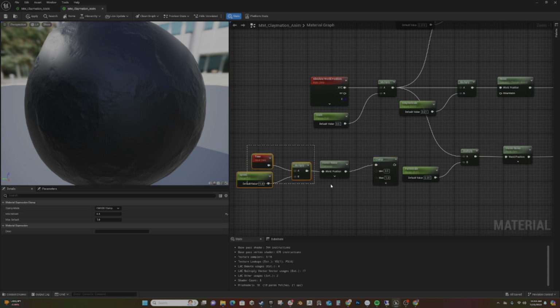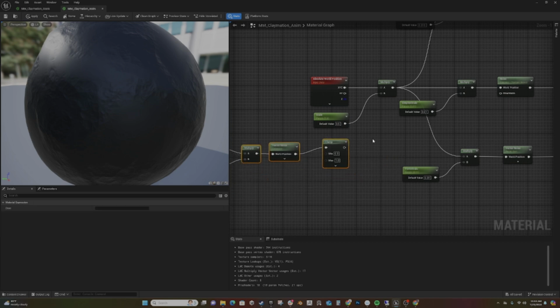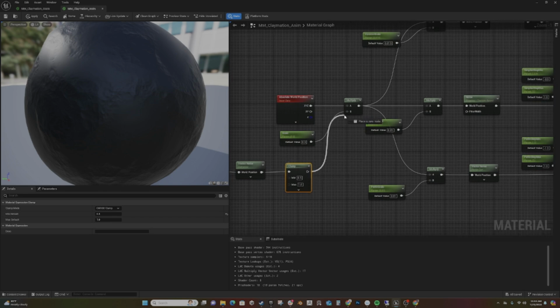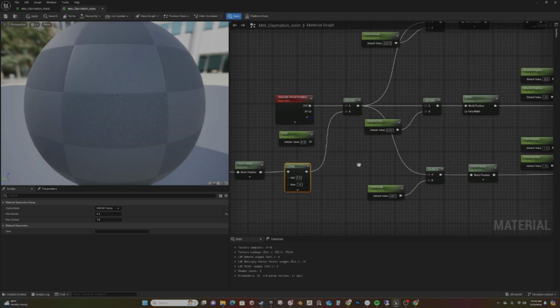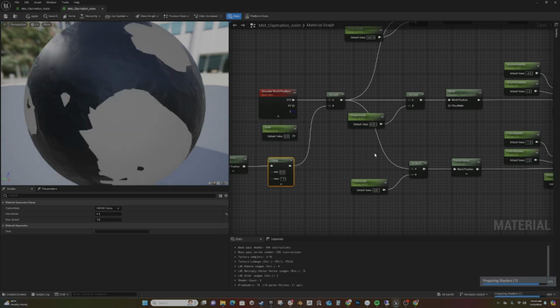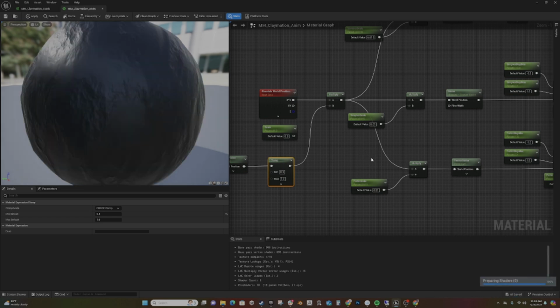And then let's see. I think that's it. We just plug this into the scale. And we should have it animated.